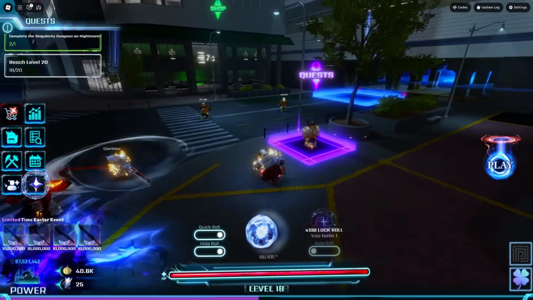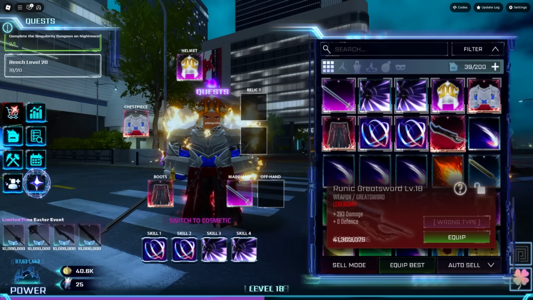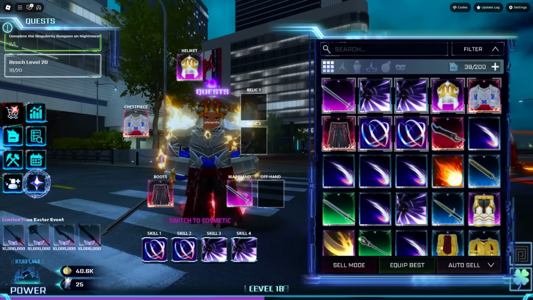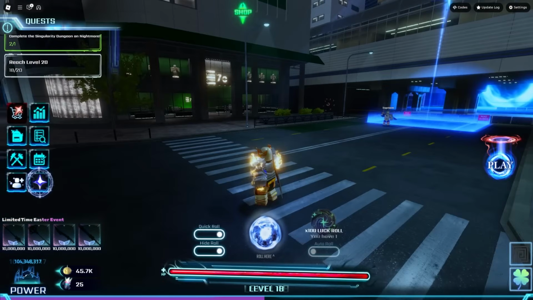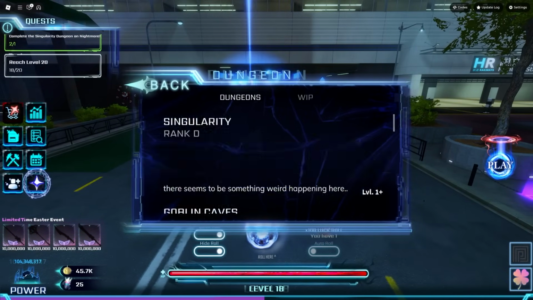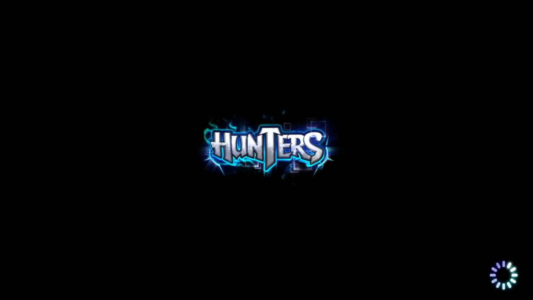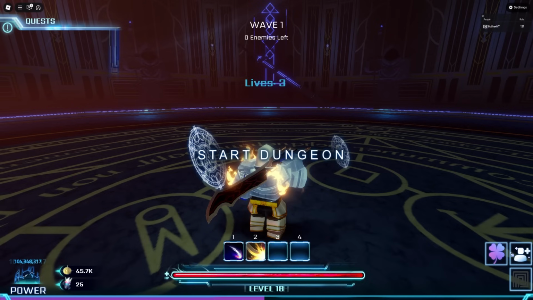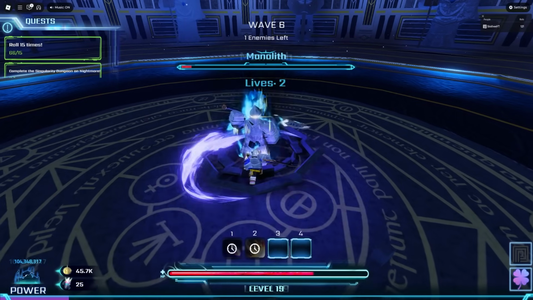I'm gonna roll a couple more times though, so let's see what we get. After rolling a few times, guys, we actually got a legendary greatsword, which I figured was gonna be better, and it definitely is. This greatsword looks really cool too, so now it's just time to run that dungeon one more time, and then we should be able to get from F rank up to E rank and double our luck and double our XP, which the double luck is what I'm mostly looking forward to.